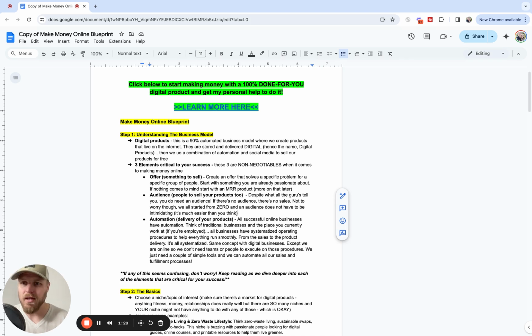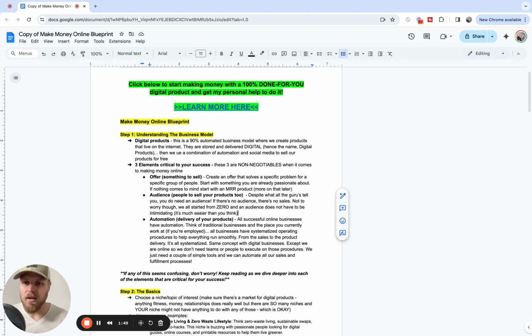When you're trying to make money online, the first thing that you need to understand is the business model. There are tons of different business models out there. What I teach is all related to digital products, either high ticket affiliate products, which are still digital products, or products that you create yourself, or digital products that come with master resale rights, meaning somebody else created them and now you have the resale rights to sell those products for 100% profit.